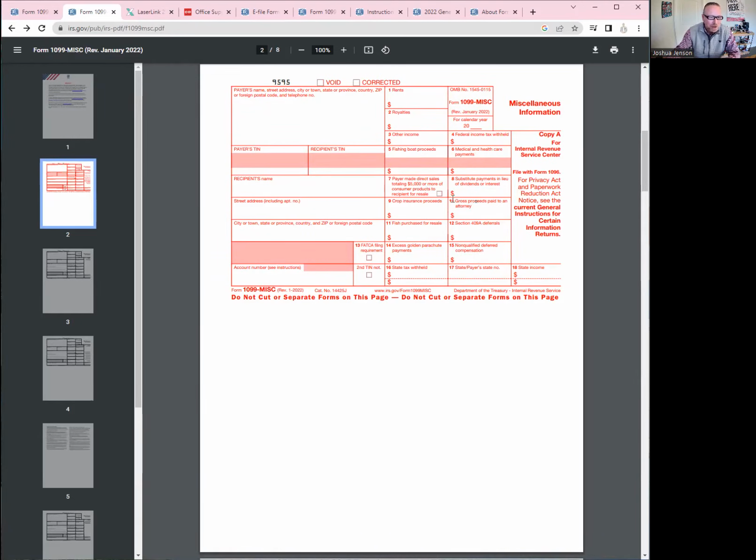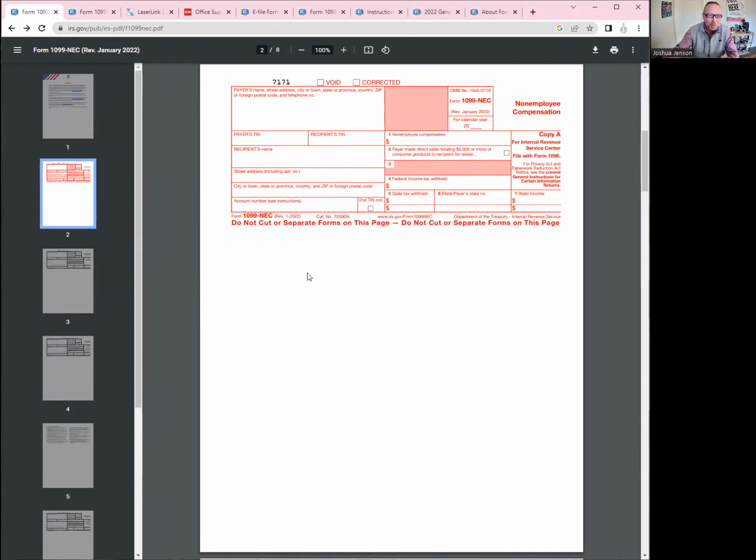Now, I am going to mention this to you for attorneys right here. You can see in box 10, gross proceeds paid to an attorney. So this would only be used if you paid a settlement to a law firm that then paid the client that the law firm represented. Most notably, it's the insurance companies that are paying out settlements that go to the lawyer, and then the lawyer settles up with that client. So if you just paid an attorney for legal services, you are not going to report that on a Form 1099 miscellaneous in box 10, because when you pay an attorney for their services, you would always do that as a Form 1099 NEC right here in box 1.